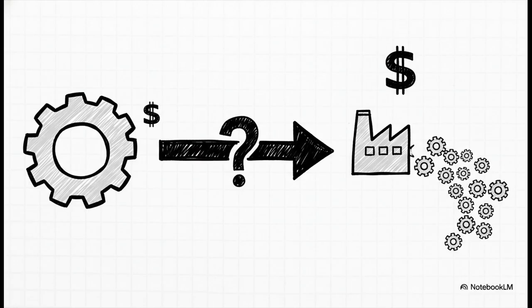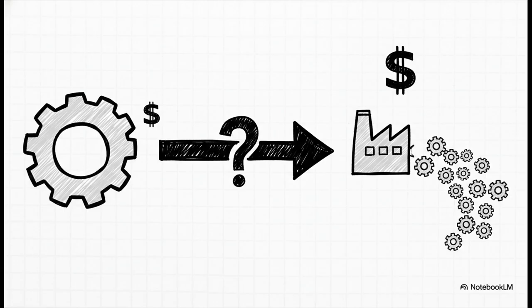Let's call it C prime of X. This function describes the marginal cost, the precise cost of producing the next single unit. Now, why is it a function and not just one number? Well, because of real-world stuff, right? For the first few hundred units, you might have economies of scale. Your cost per unit actually goes down as you get more efficient.